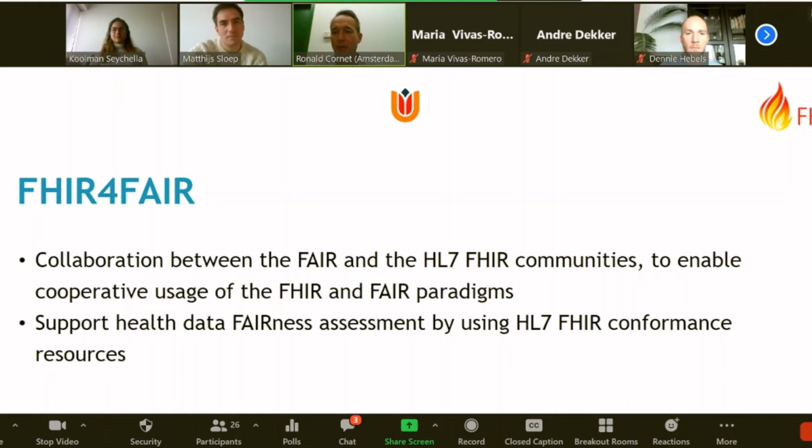So it may be that they say, okay, if you have clinical data, you have to have a FHIR API. If you have observational data, you have to store it in an OMOP CDM repository. I'm not saying that should be the way it should go, but something like that would help, because now people say, well, okay, make it FAIR, and just find out for yourself how to establish that. So I'll show a bit of that in the next few slides, I think.